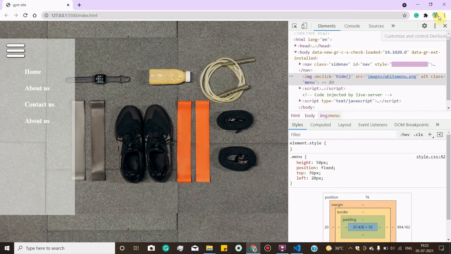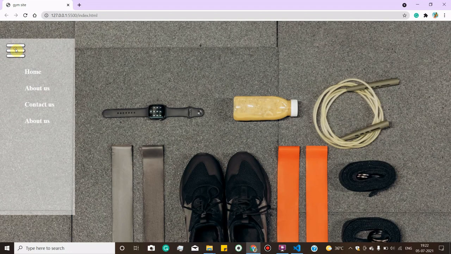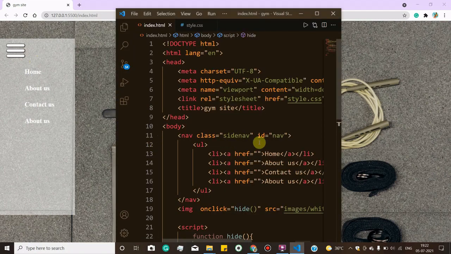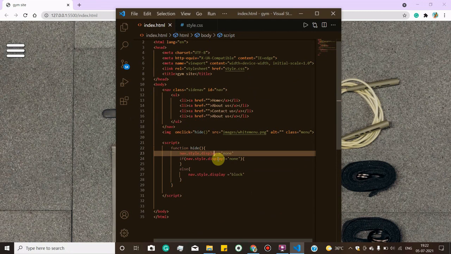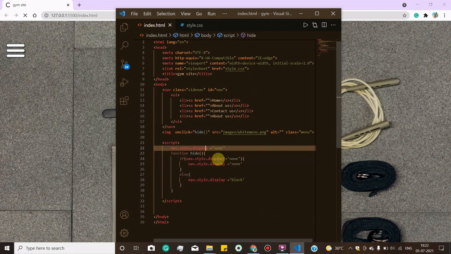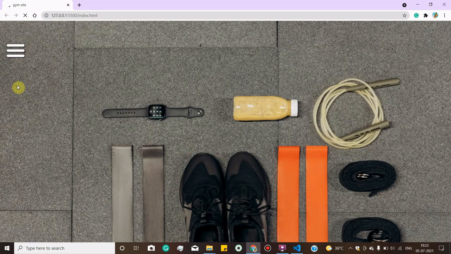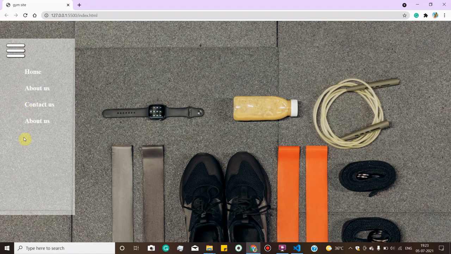we have made this navigation bar, this hamburger, but when you refresh it, you can see that in the beginning this navigation bar is in the open state. If you don't want it to be in the open state in the beginning, you just have to write nav.style.display none at the beginning. And now when you reload it, you can see it is in the closed position. So we have made this hamburger navigation bar and created some hover effect. You can also give the top margin because I guess home is coming a little closer to this menu.